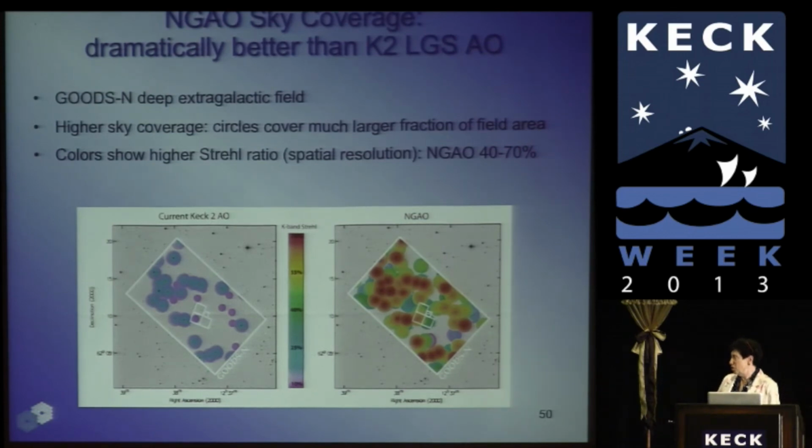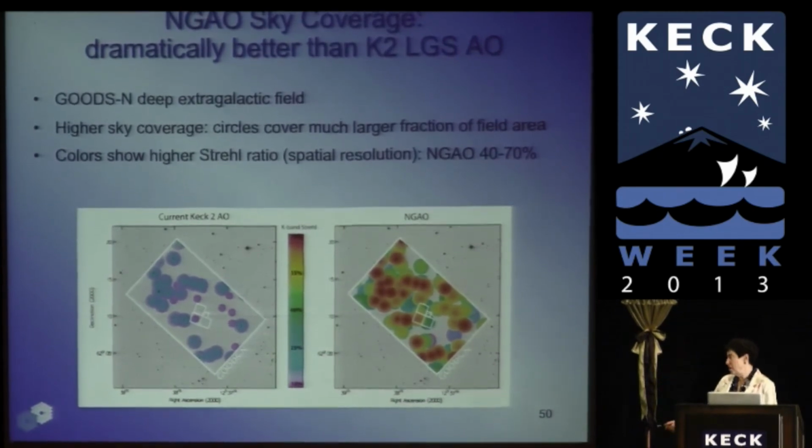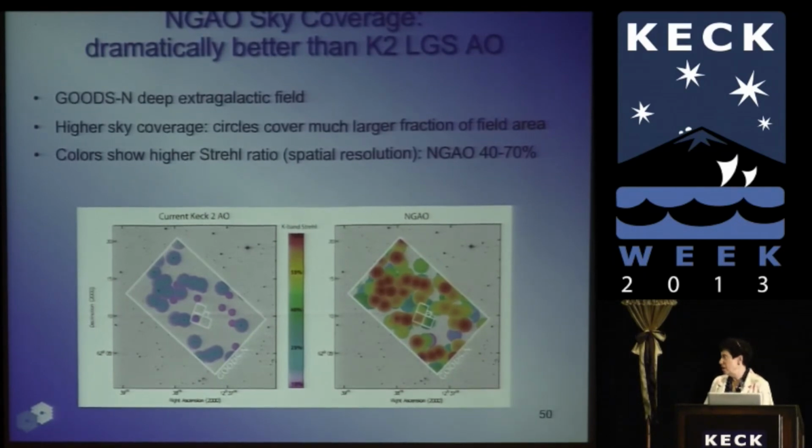So the first thing is to show you the improved sky coverage. This big square here is a picture of the sky in negative, so stars are black and the background is white. And the white box is one of several so-called deep fields which are being studied by all sorts of space telescopes and ground-based telescopes at a much higher depth than average places in the sky, so that the faintest things in the universe can be seen in these restricted areas.